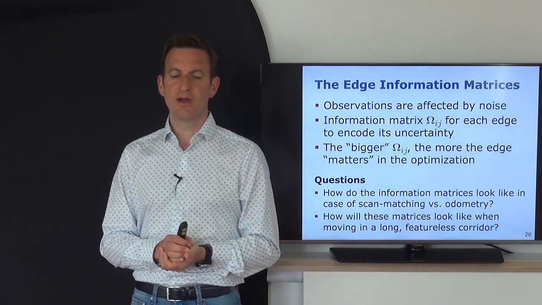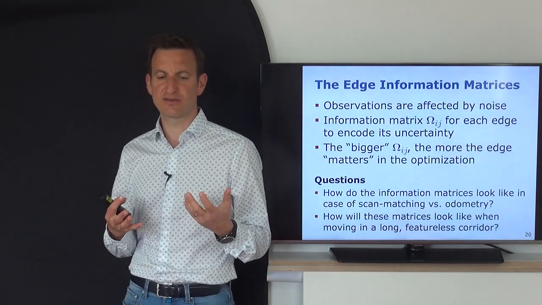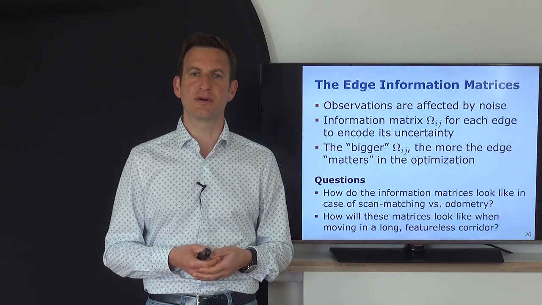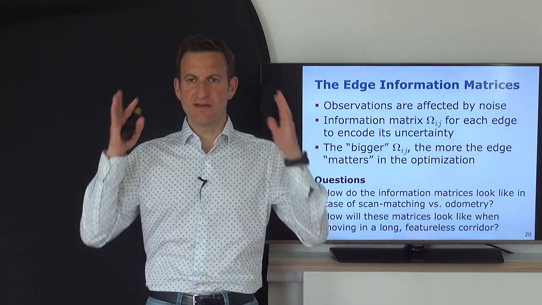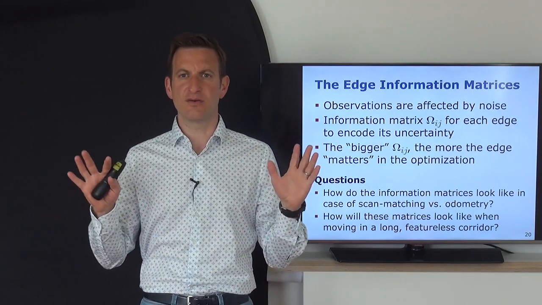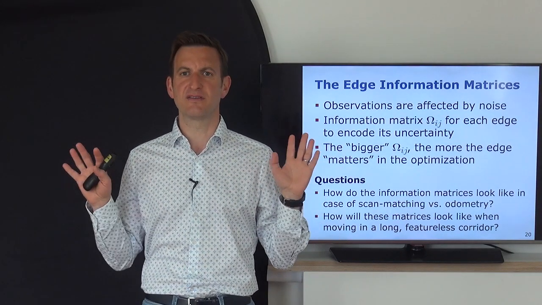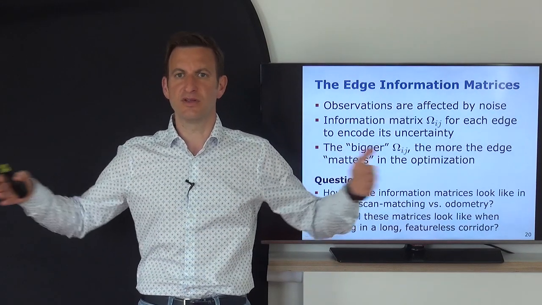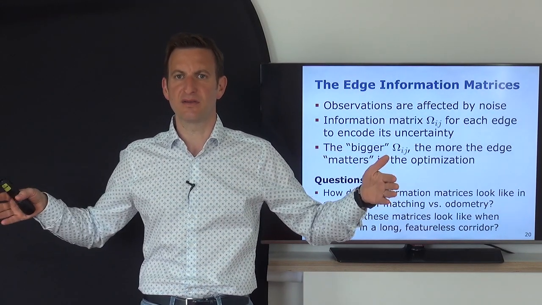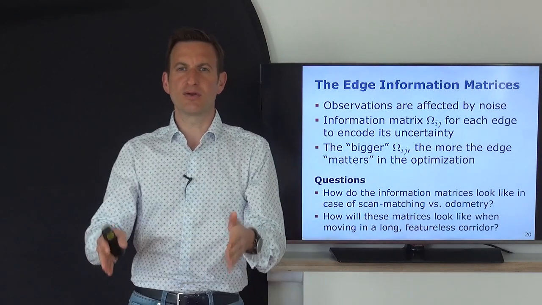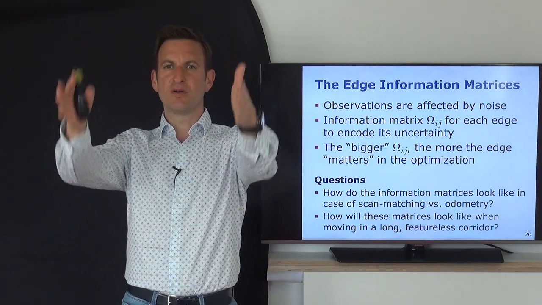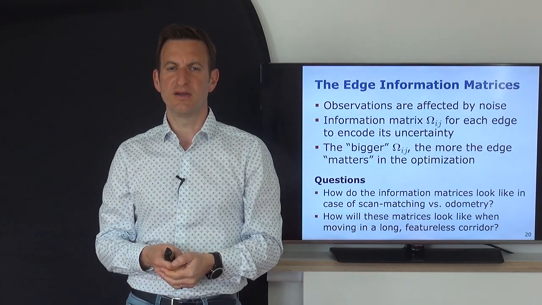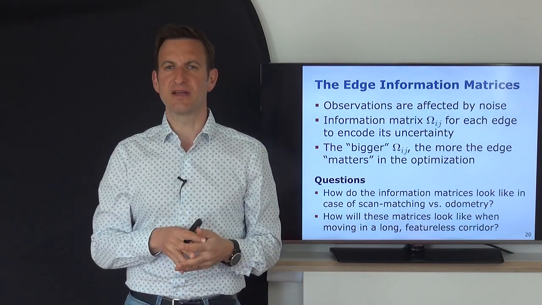Regarding the second question, how would the information matrix, or the corresponding covariance matrix, look in a long featureless corridor? A long featureless corridor means the robot can localize very precisely with respect to its right and left hand side, because you see the walls of the corridor. So you have very small uncertainty with respect to your motion to the right and left. Also with respect to your orientation, given that you have very long walls, you can typically align the scan very well with respect to a corridor. So you shouldn't get much drift to the left and right hand side.